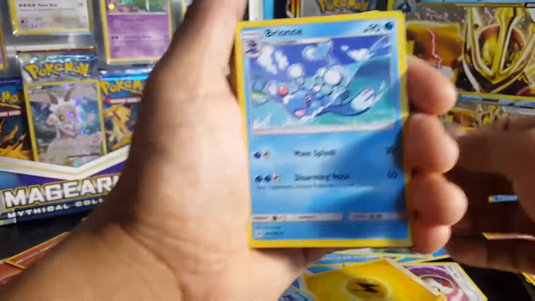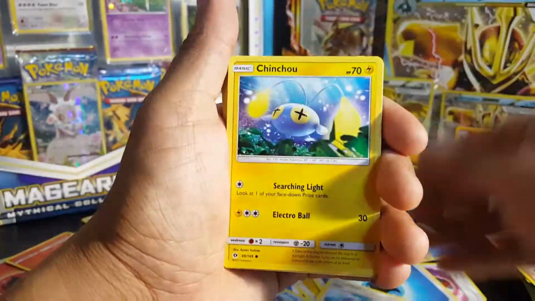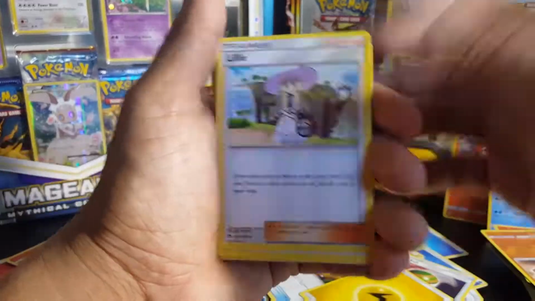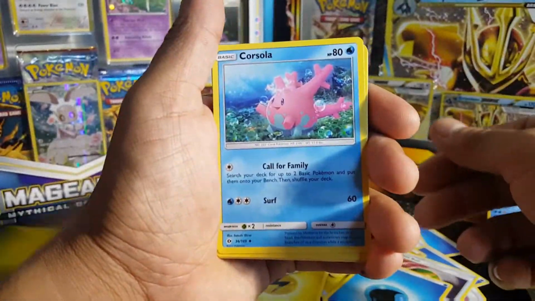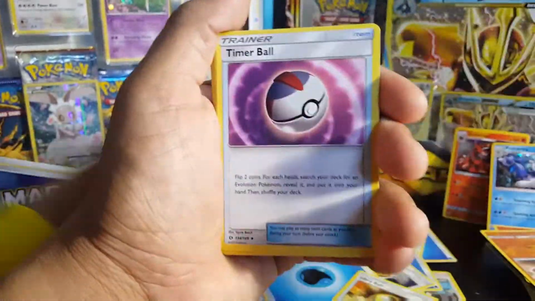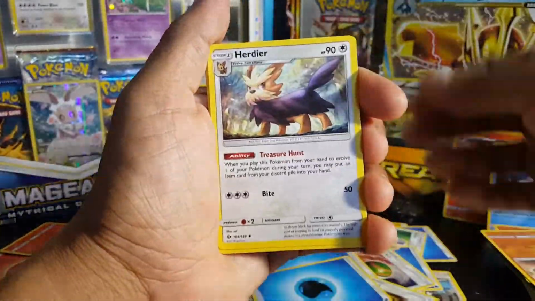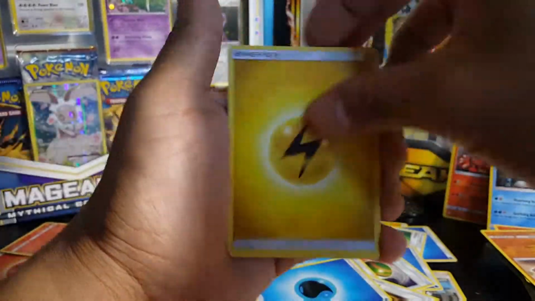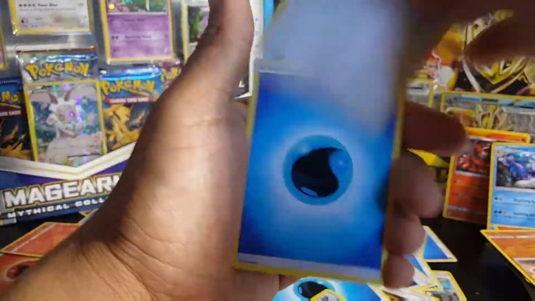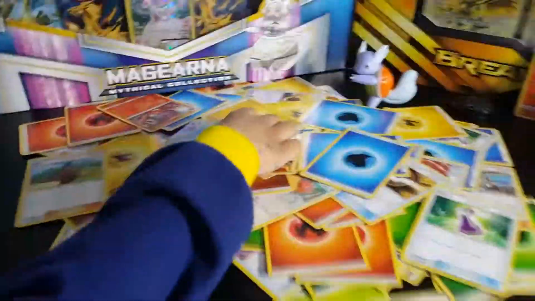Primarina. Brionne. I'm being fast. Energy. Popplio. Chinchou. Energy. Anaspaw. Energy retrieval. Energy. Piplup. Energy. Psyduck. Corsola. Shellder with the tongue. Energy. Professor Kukui. Ultra Ball. Oh my god. Timer ball, energy, Wingull, Herdier, treasure hunt. Good job. Energy. Nice. Brionne, Spearow, energy, potion, Popplio. And there you go, folks. Energies for days.